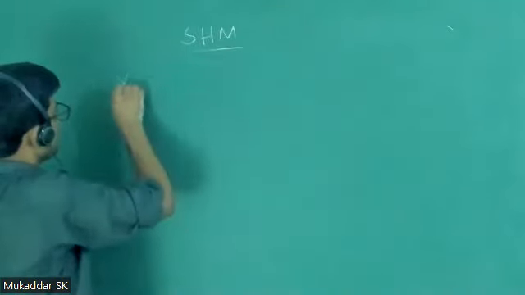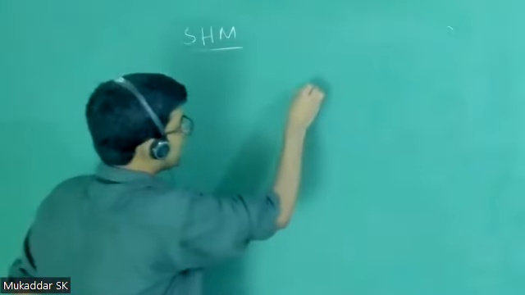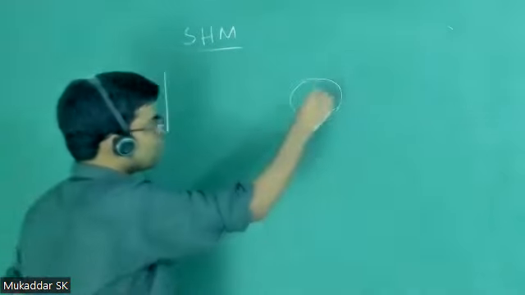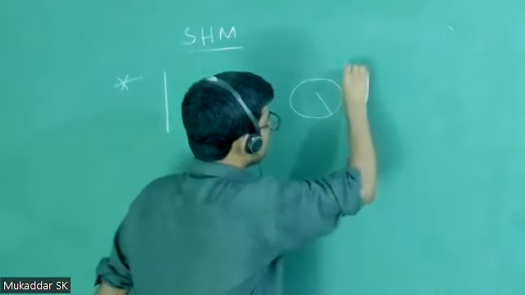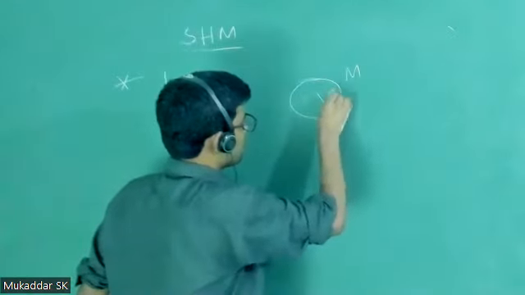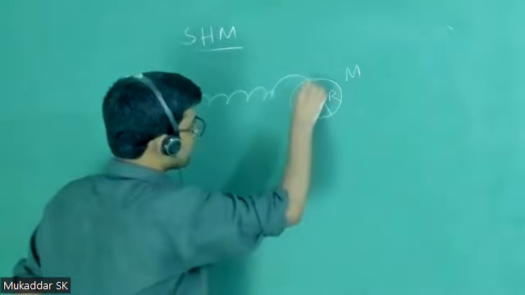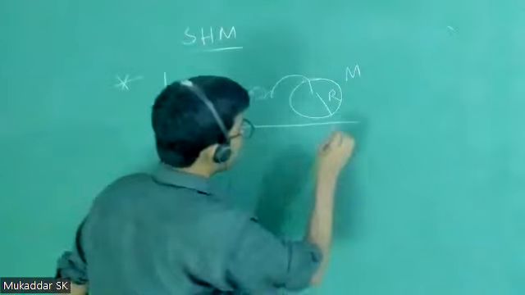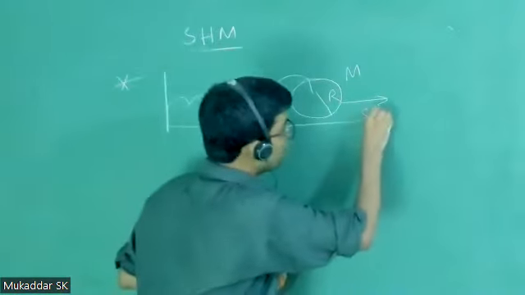Now, if I give another example, suppose you have a solid sphere. Can you please try this question? It's a good question actually. You have a solid sphere, the mass of the sphere is m, radius is r. The center of this solid sphere is attached to a spring, and this solid sphere is executing simple harmonic motion without slipping.